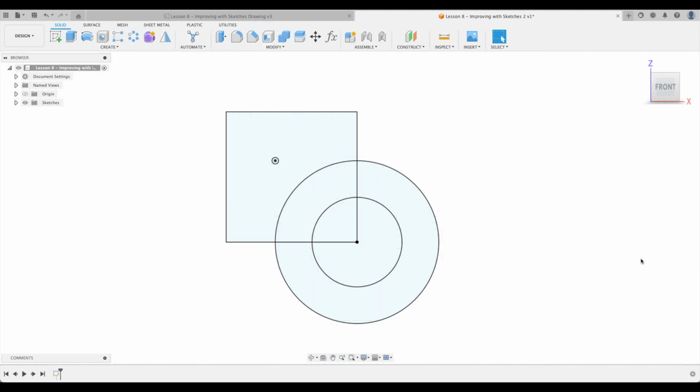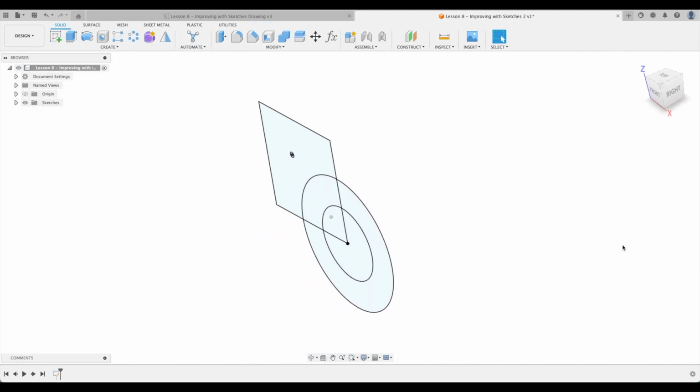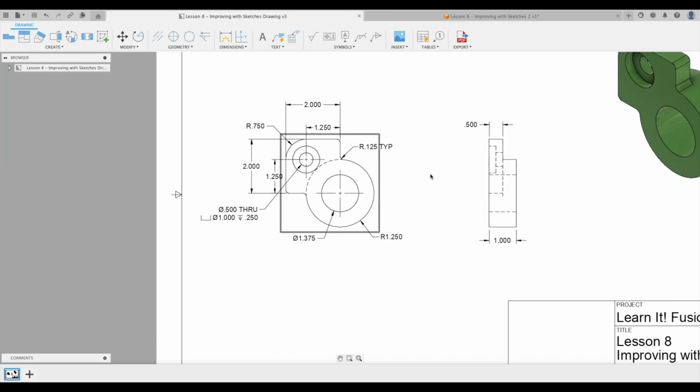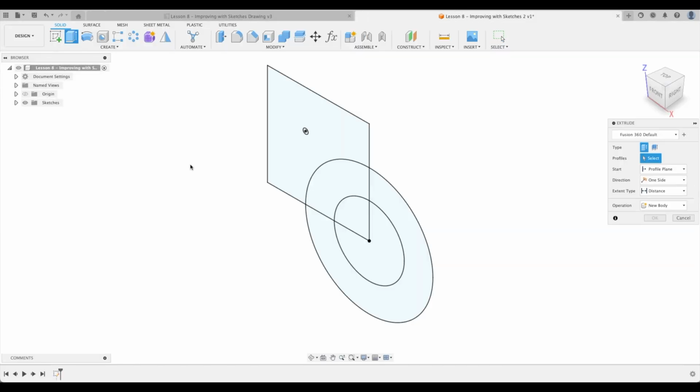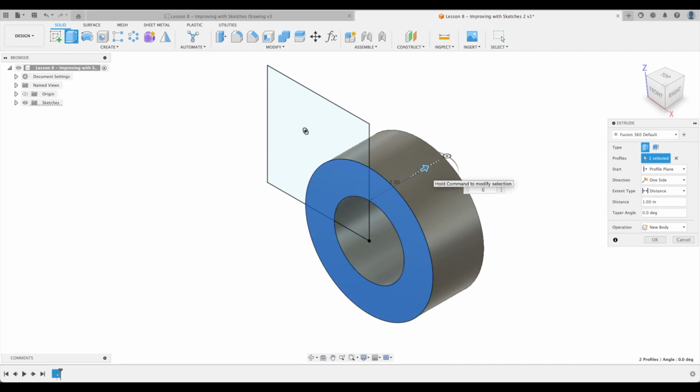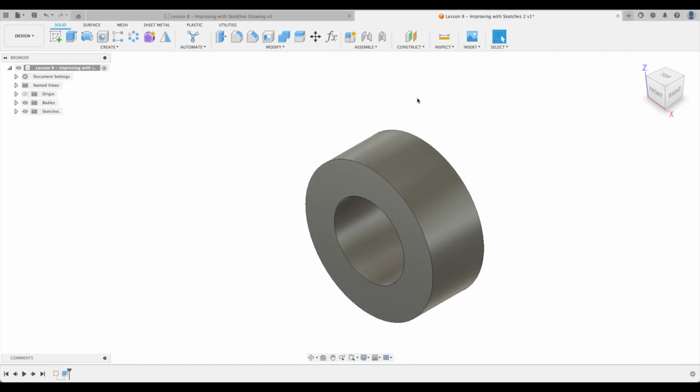Let's finish the sketch. Now we would like to extrude our cylinder. Let's look at our cylinder first of all. It is 1 inch in depth. So let's extrude, and we're going to pick all of the features of our cylinder, and pull it back to 1 inch in depth. Remember, once we extrude any part of a sketch, Fusion assumes that we no longer want that sketch visible, so it hides it. We just have to go back to our sketches and make it visible again. Great. Let's save.